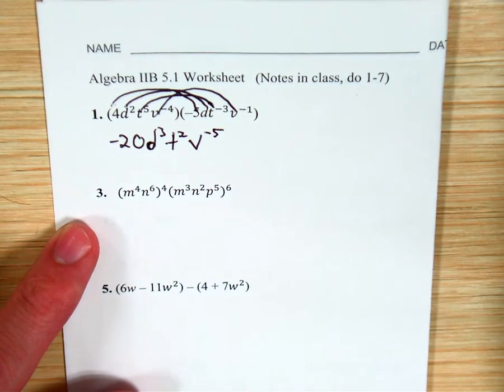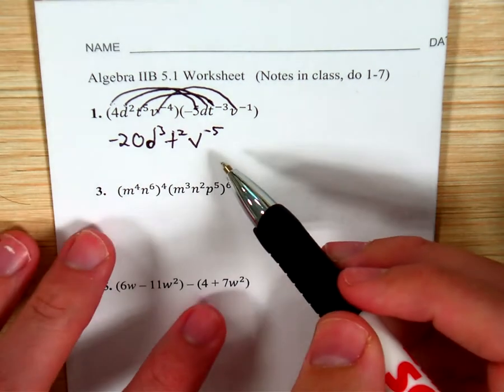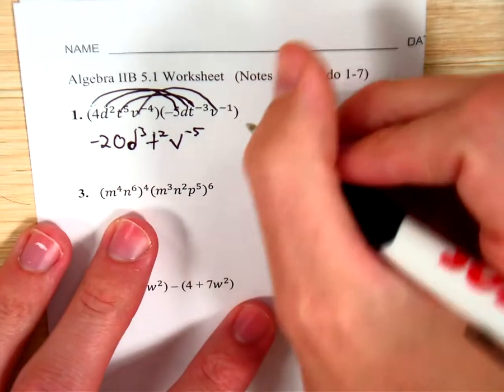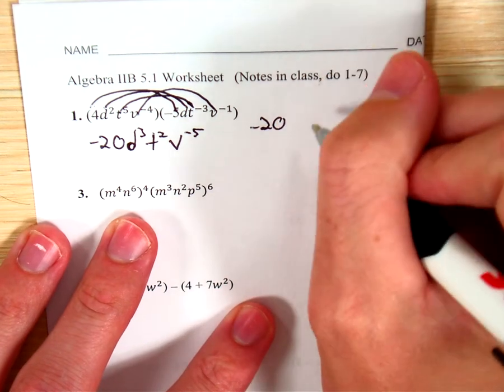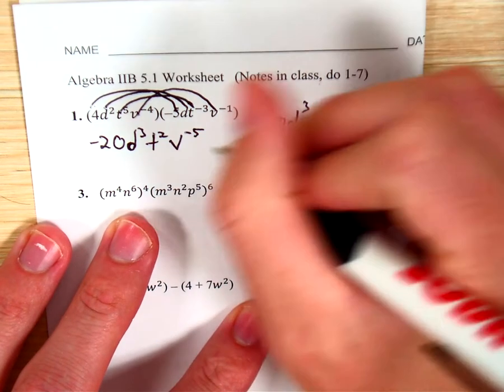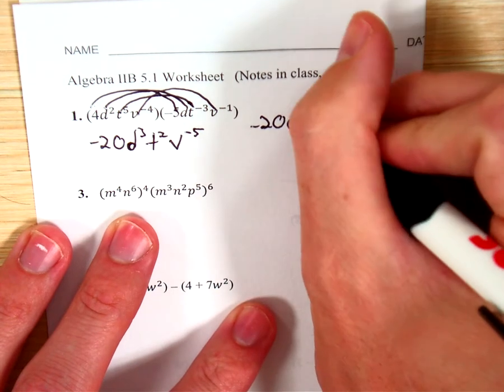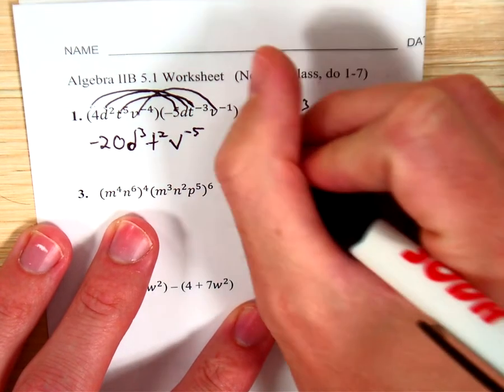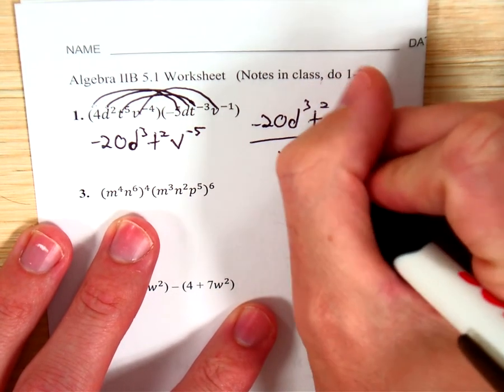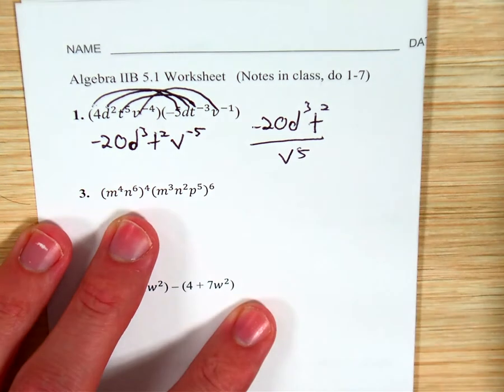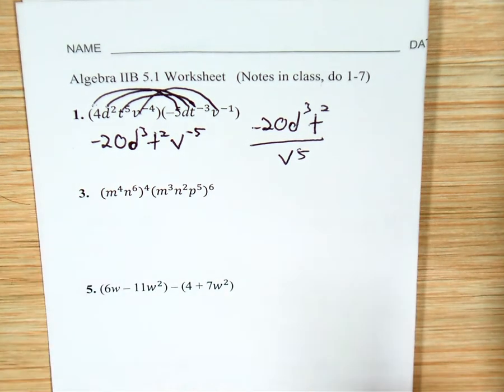Okay, remember from last year that if we have a negative exponent, you're not done yet. It's not fully simplified. So where does that go? How do I fix that? Okay, we switch sides, so v to the negative fifth is on the top. We're going to bump it down to the bottom of the fraction and make it positive, v to the fifth. Okay, on to the next one.